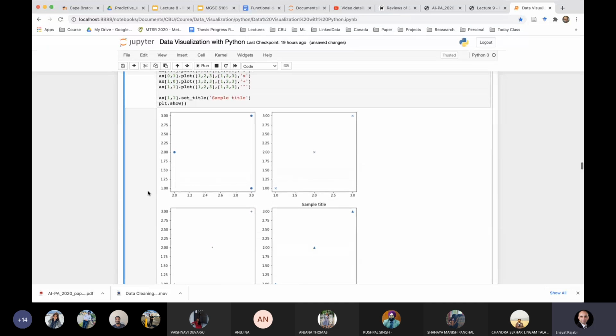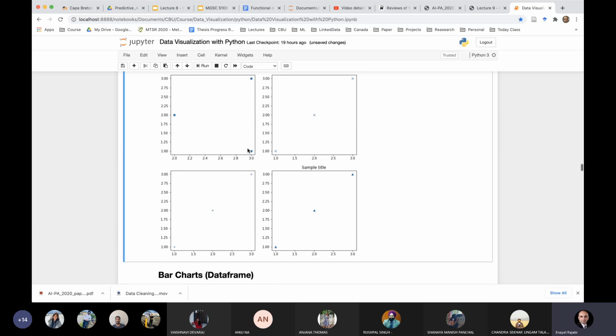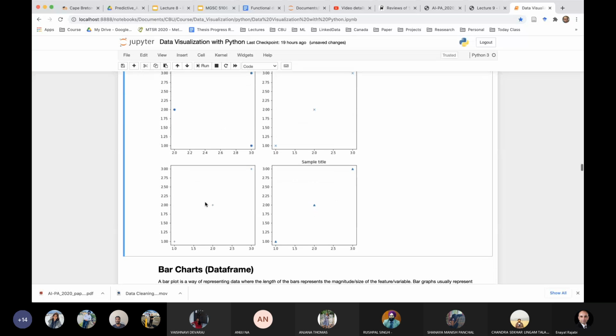different shapes. As you can see, the first one, which is top left, this is x 0 0. And we plot three dots here, and the shape is circle. The second one, we have another one, and we can see it's a cross. The third one is 1 0, it means row 1, column 0, the first column is a plus.